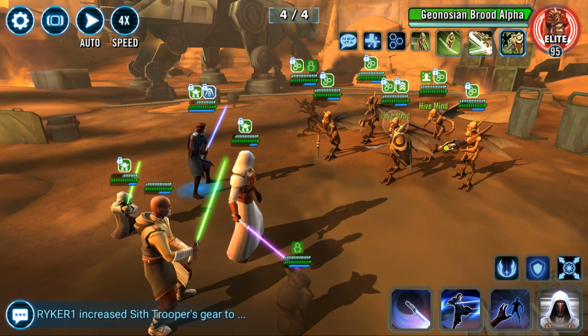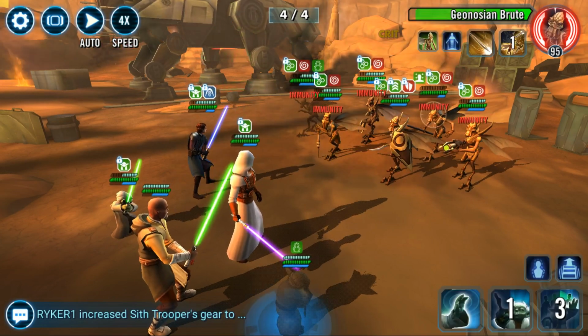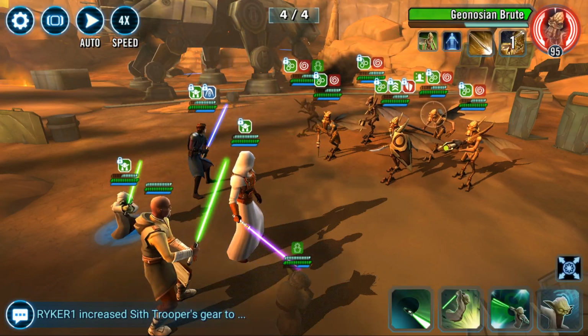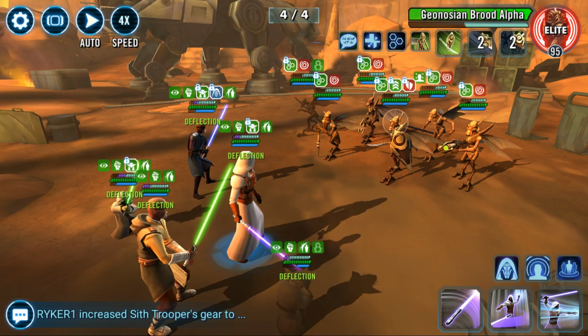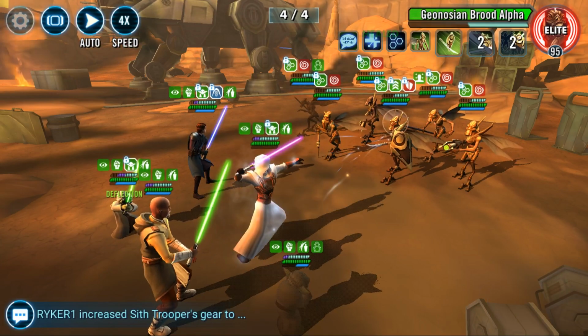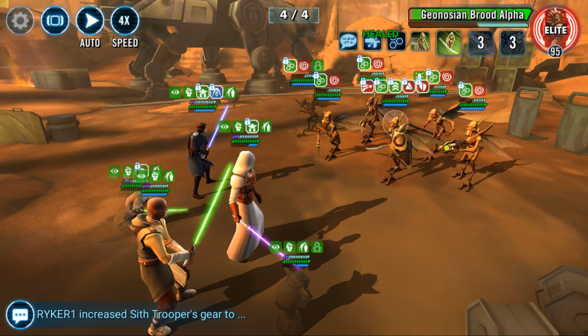So here we are everyone, this is the toughest wave you can meet in this mission, but luckily we are well prepared. The most important thing to do right away is to use Gas to apply daze to the team, which in the process will also increase their cooldowns and buy you enough time to get everything under control. You also need to make sure to mark Geonosian Brood Alpha, as taking him out first is crucial in this wave.